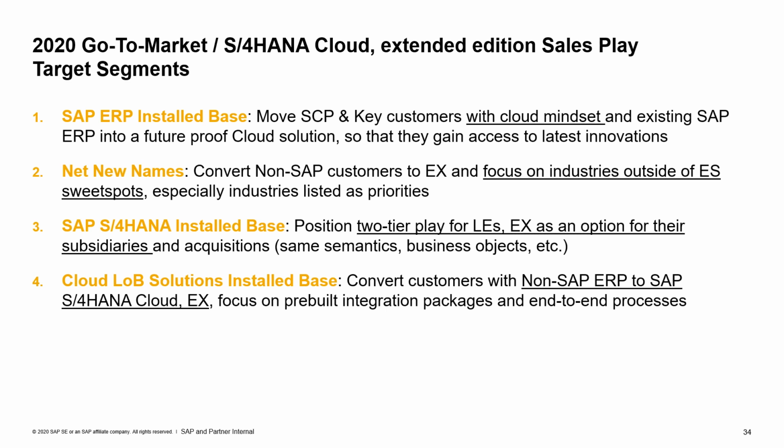Next, we have Cloud Line of Business Solutions installed base. So let's convert customers that don't have an SAP ERP system to SAP S4HANA Cloud Extended. Focus on pre-built integration packages and an end-to-end process. So let's take a look at the Concur install base, the SuccessFactors install base, etc. Let's see what they're using as their ERP and talk to these customers to see if they're interested in moving to a more innovative ERP solution with SAP S4HANA Cloud Extended Edition.